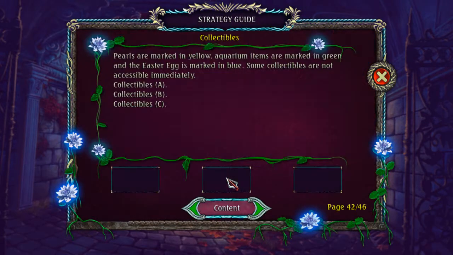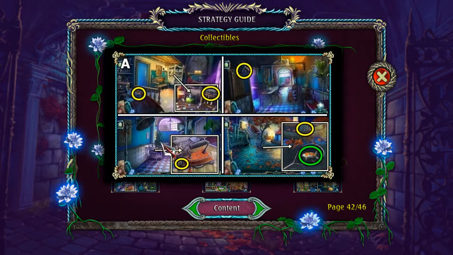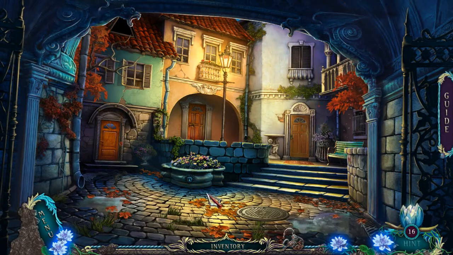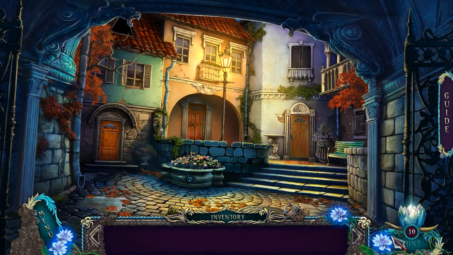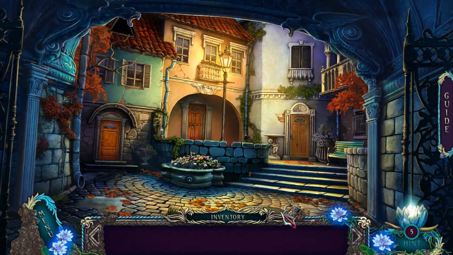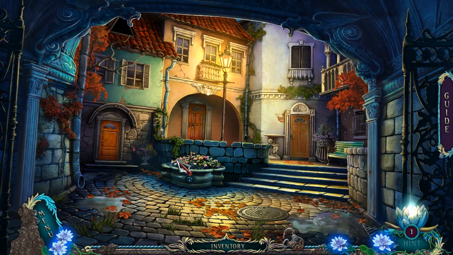Alright, so I do have the strategy guide, and we'll see if that comes up later on. The collectibles, let's see, we've got pearls, aquarium, and Easter eggs. So we'll have a bunch of collectibles, it looks like. 4 pages of it, that's going to be kind of interesting. Inventory bar is down here, and we can lock it. There's our hint button, it's recharging. And it's raining. Yay, rain. So let's go ahead and get into this.